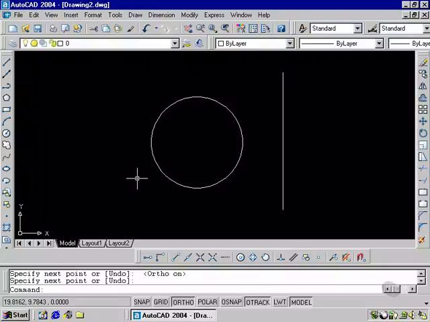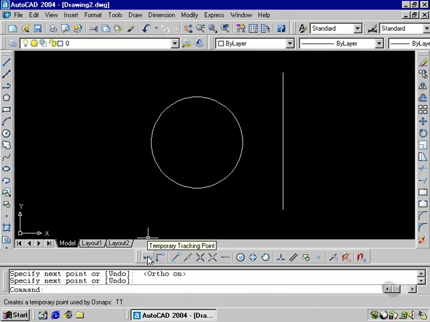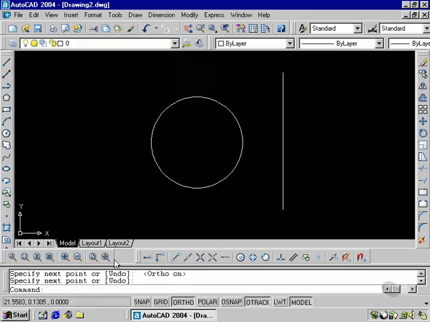At this part of the tutorial, I'd like to talk about the common zoom commands found in the zoom toolbar. I purposely closed it so that we can review the process of opening up the necessary toolbars. As I indicated before, the quickest way to open a toolbar is to right-click over any icon you see on the screen. I'm going to right-click over this one. I'm going to select Zoom. That opens it up in the previous location where I had it.